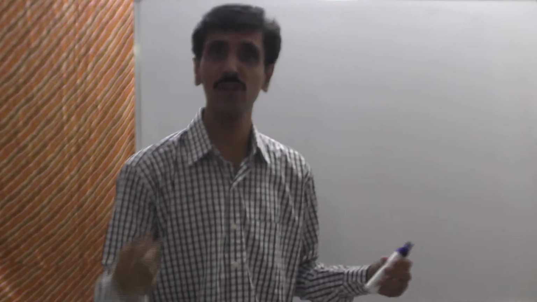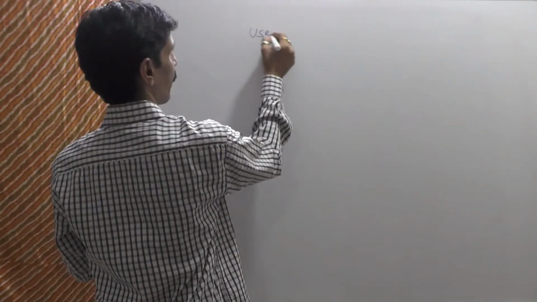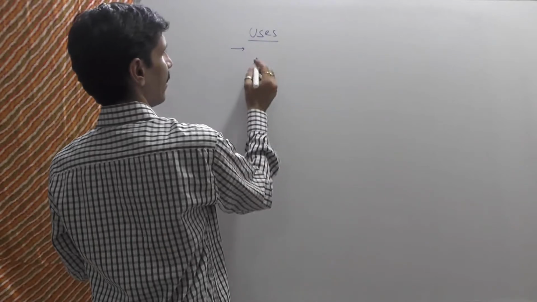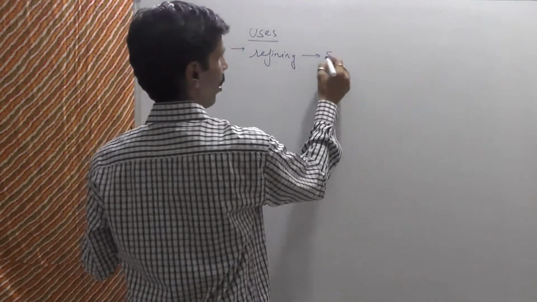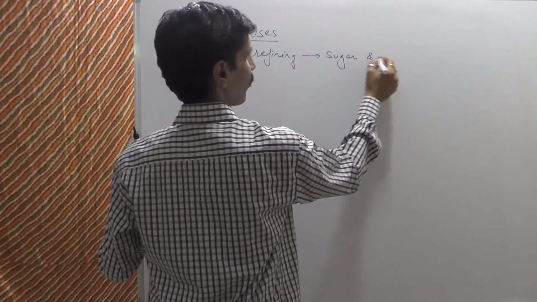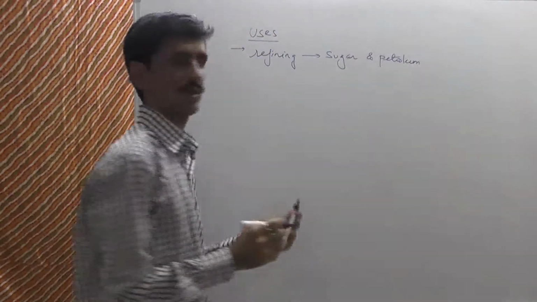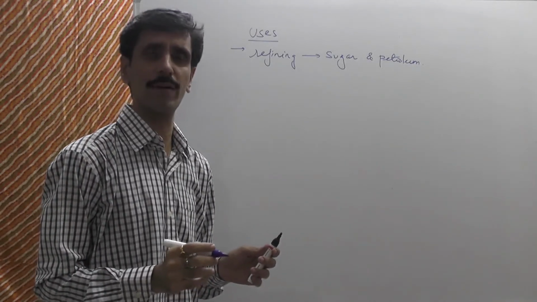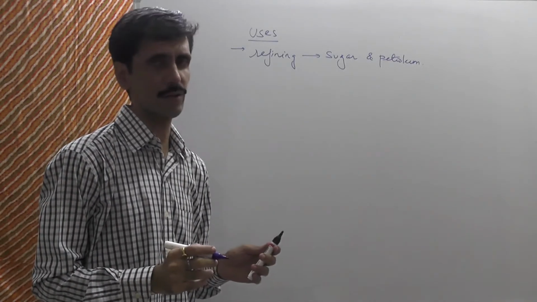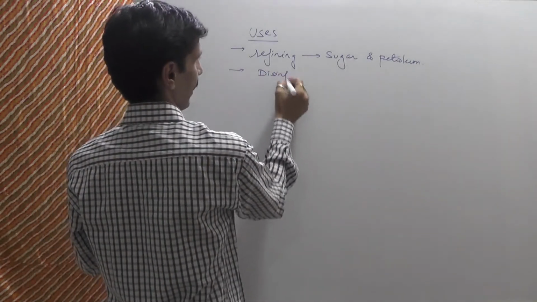Hence, the last part of the sulfur dioxide molecule is we will talk about the uses of that. Okay, so the uses of sulfur dioxide. Point number one is it is used in the process of refining of sugar as well as petroleum. ओके, रिफाइनिंग मतलब रिमूवल ऑफ इम्प्योरिटी। ओके, ये प्रोसेस है। तो शुगर और पेट्रोलियम को रिफाइन करने के लिए we are going to use sulfur dioxide.